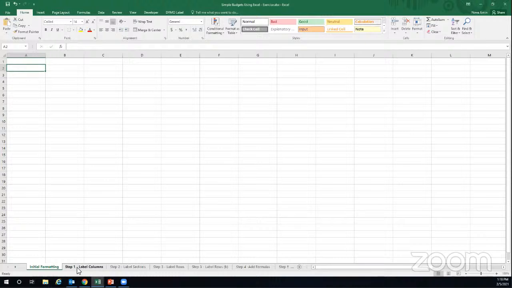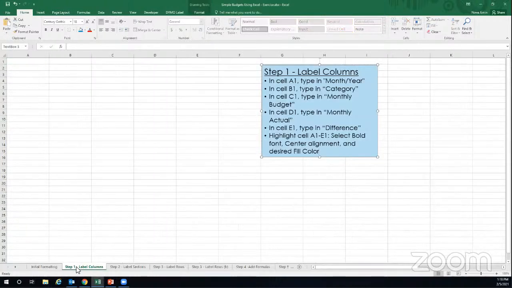So down here on the next tab, we're going to start with step 1, which is labeling our columns. And the instructions to do this are right here in this blue box. It tells you the step-by-step instructions. So we're going to go ahead and do what it says there. In cell A1, we're going to type in month/year.